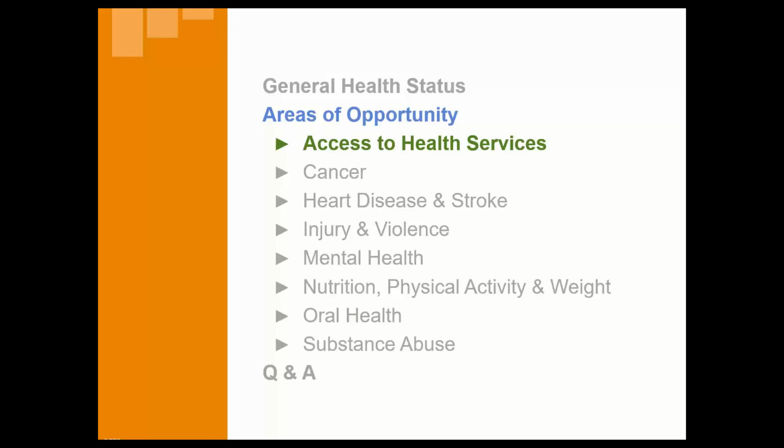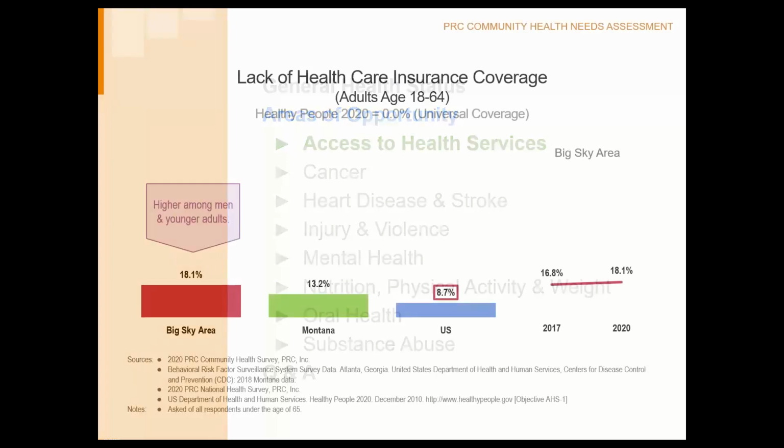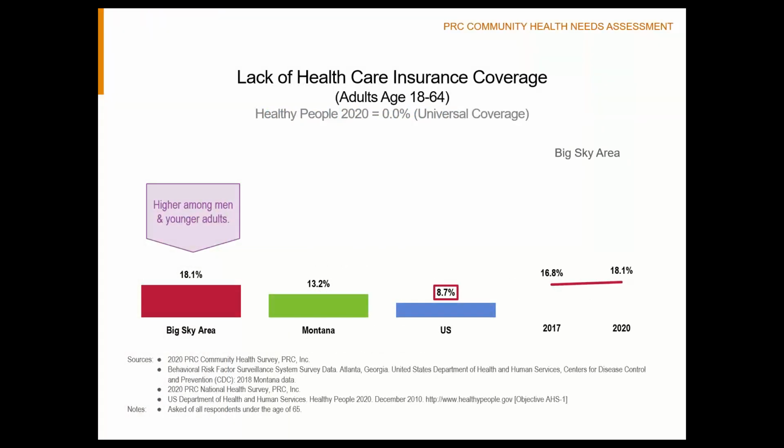Now I want to move on to specific health indicators, and I'm going to start with access to healthcare services. Certainly not a small issue. What I want to talk about first is the uninsured population. And this population represents those without any type of insurance, either through private or public programs, meaning the Medicaid or VA or another type of government. And in this chart alone, we're looking at just residents age 18 to 64. So I've excluded that 65 plus population because we know many of those individuals are eligible for coverage through Medicare.